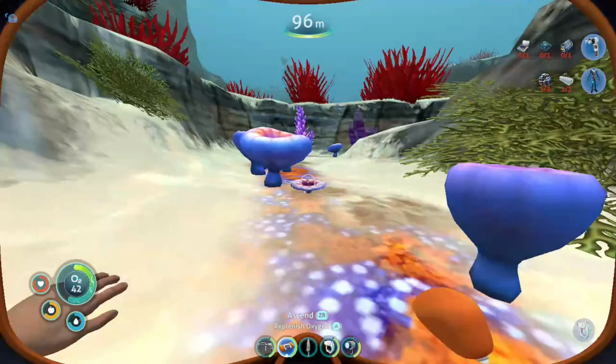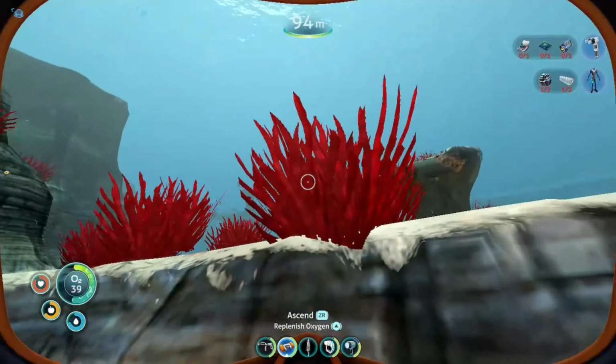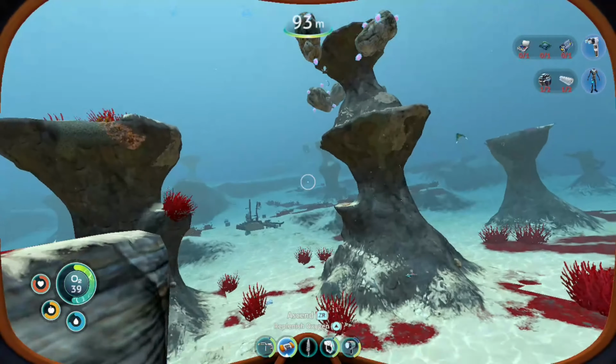I need more silver. These mushrooms are good for batteries. The Sea Glide is going to need another battery.